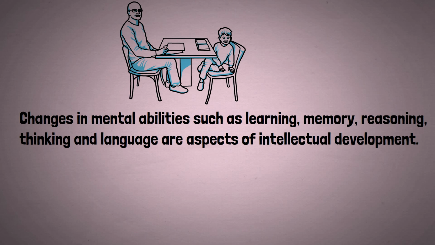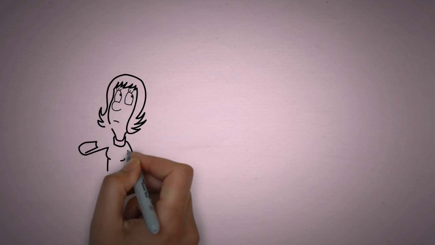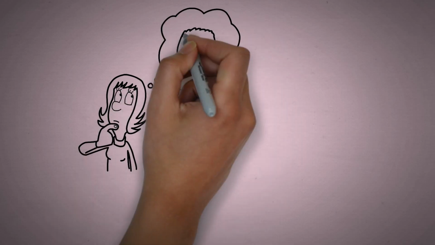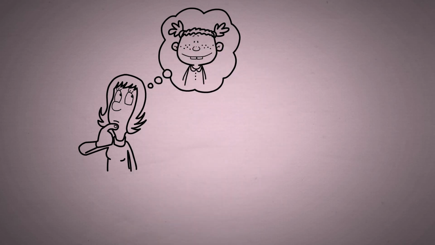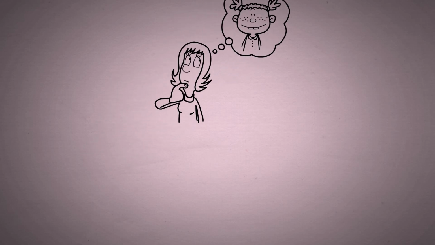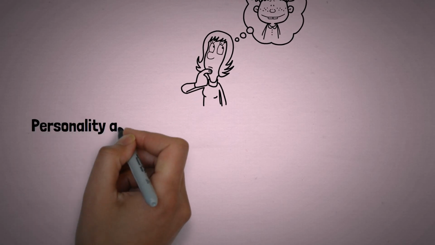Then, of course, there is memory. How do memories form the foundation of who we are? How does it form who we are in our personality, in our social engagement? All of these things can be very profound. And then, of course, there is the social development of a person.